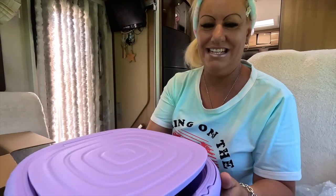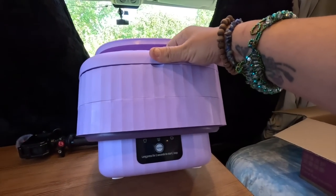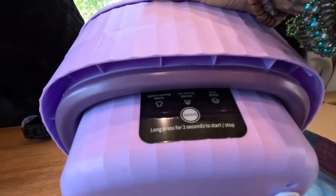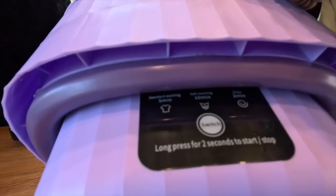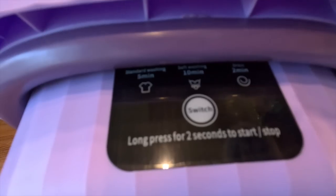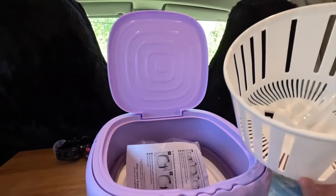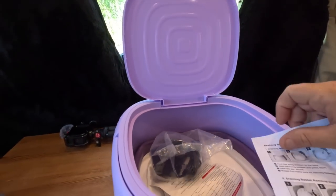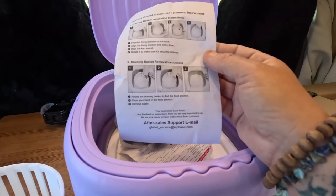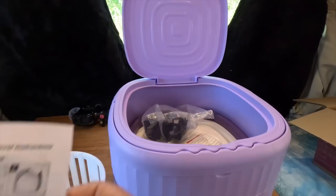So let's show you around this thing. You're only now going to see exactly what I have seen. Looks like it's all folded up in there, doesn't it? Standard washing is 5 minutes, soft washing is 10 minutes, and a drain is 2 minutes. And you just long press on there for 2 seconds. This sounds really easy, doesn't it? You get your little drum. I suppose I might have to actually read some instructions. Draining basket removal instructions. Draining basket installation instructions. So that's what we're going to need.